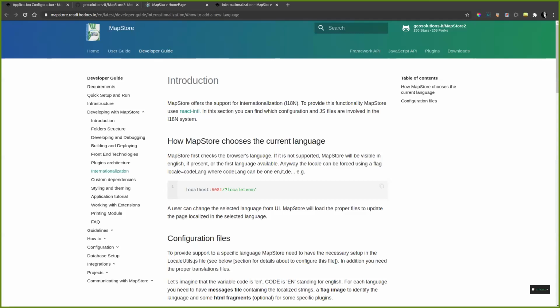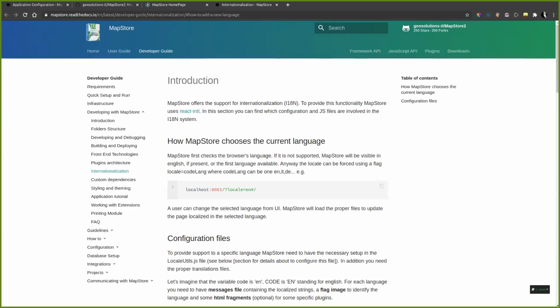Okay, now I see your question. You are asking whether extensions are now the preferred way to extend MapStore instead of creating a new plugin? No, it is not the preferred way. It depends on your use case.